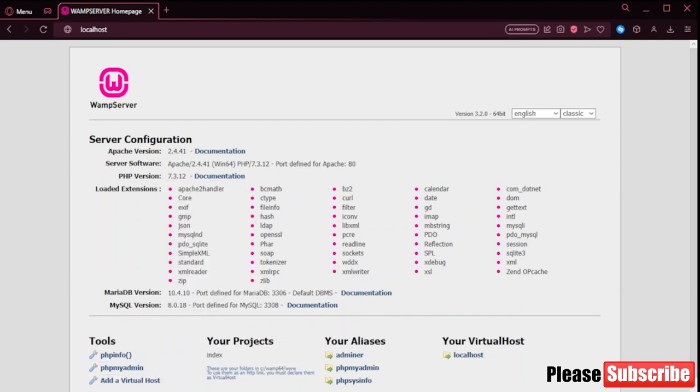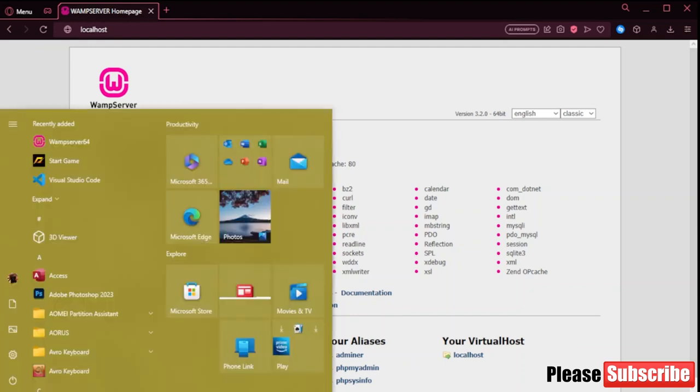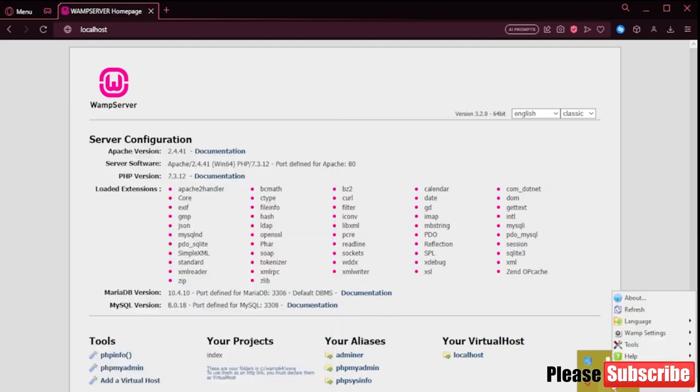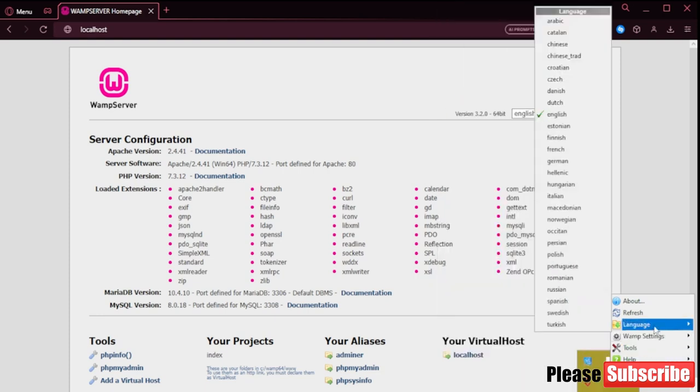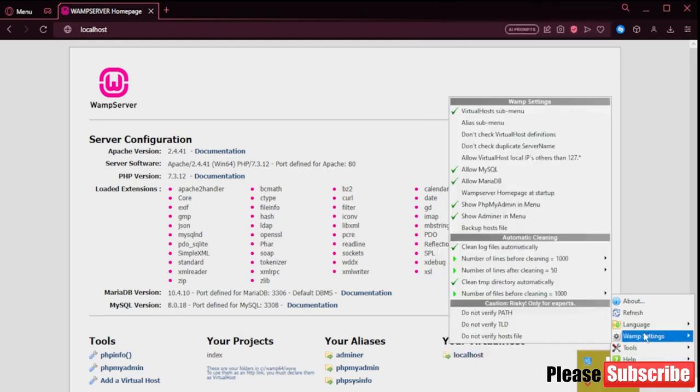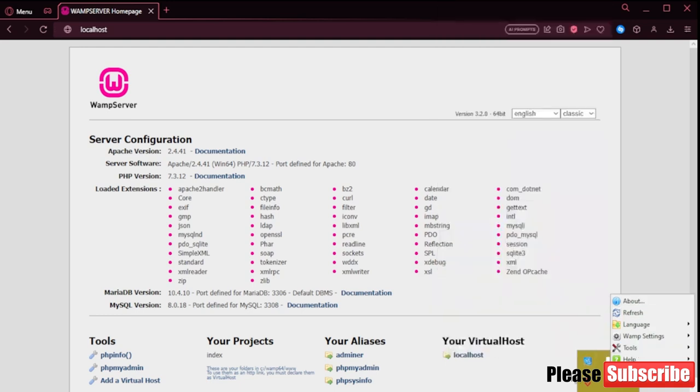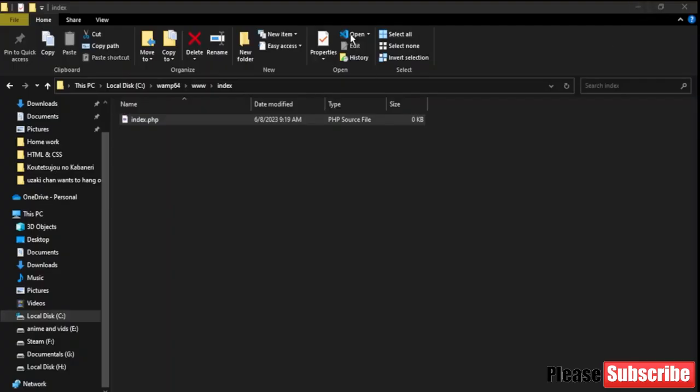But one thing you can do is, if you don't see these options, go over to your taskbar, which is going to be up over here. Right click on it, or click on it, and then you will see a couple of options like tools and all of those, WAMP settings. Okay, so from there, what you're going to do is take a look. Okay, you will find that over there.